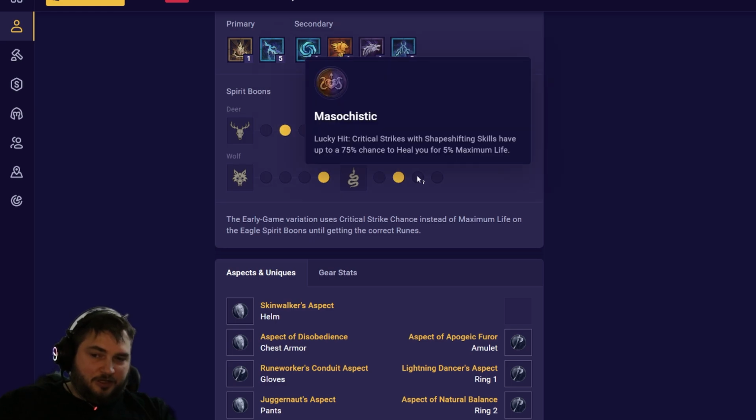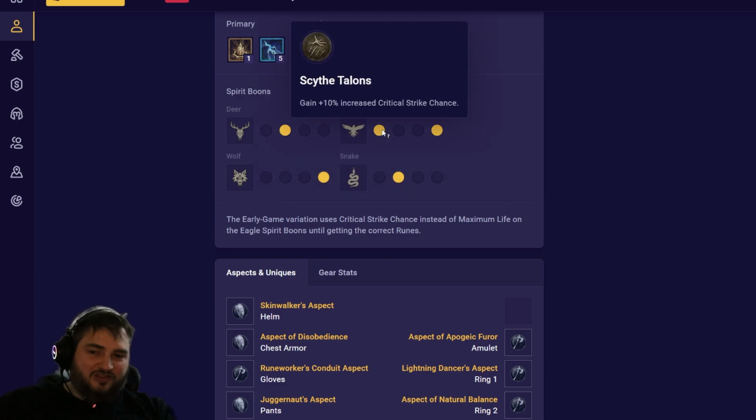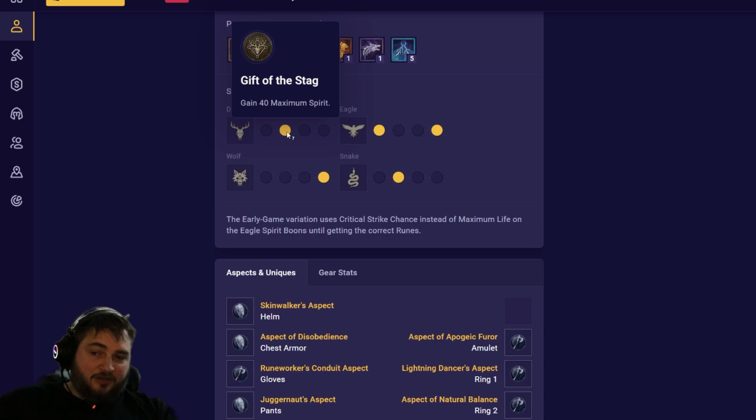We're not shapeshifting yet, so we can't use Masochistic, so we may as well just apply additional poison using our Overload. We're using Scythe Talons because we have lower critical strike chance in the early game, and we still benefit from the maximum spirit with Gift of the Stag, even if we don't have our ancestral guidance yet.